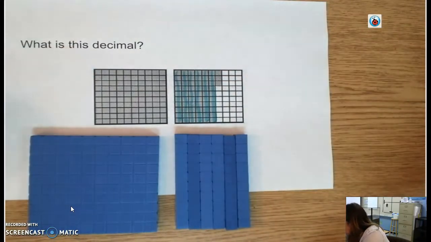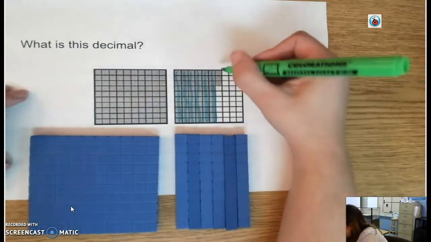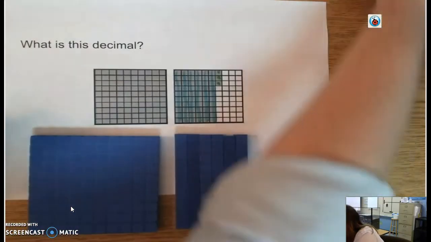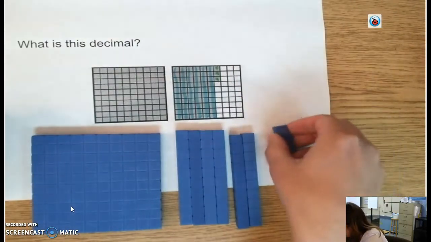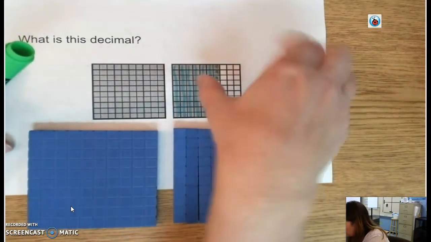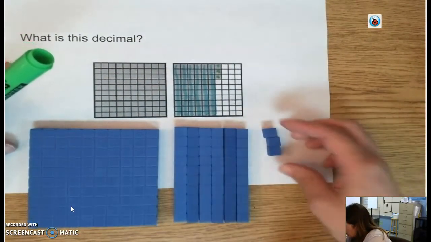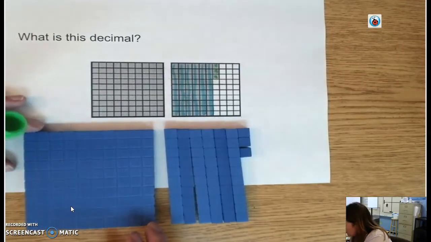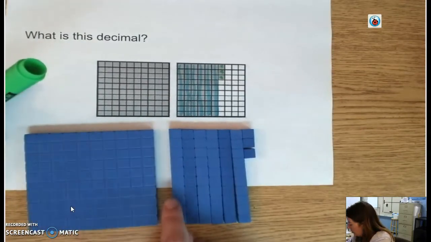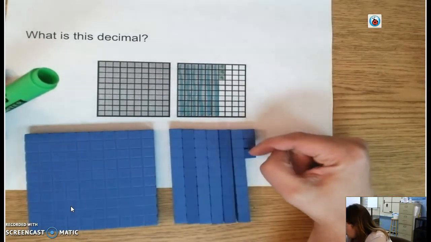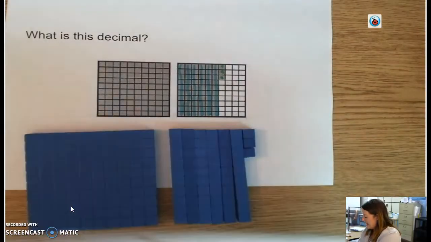So let's see, how many hundredths does this model have? Here is 100th, 200ths, 300ths. So they have 3/100ths right here. I've separated them using my pieces, but on our picture, they're all smushed together. So I could put them together like they are in the picture. Now my model represents what the picture shows. This is one whole, 1, 2, 3, 4, 5, 6/10. And how many hundredths? 1, 2, 3 hundredths. So I can plug that back in onto my place value chart right here.